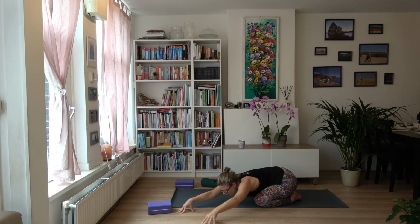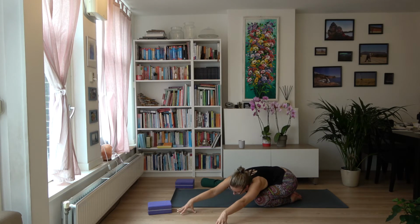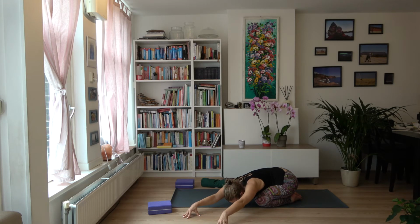Don't feel you need to overdo any movement. But again, keep inhabiting your own body. Keep embodying your sensation, honoring your body and how it feels when you move. Walk your hands as much as you feel, and then breathe into the right-hand side of the body. Feeling your right shoulder opening up. Feeling the breath expanding into your right side of the ribcage. Softening through the neck. Take another full, deep round of breath.